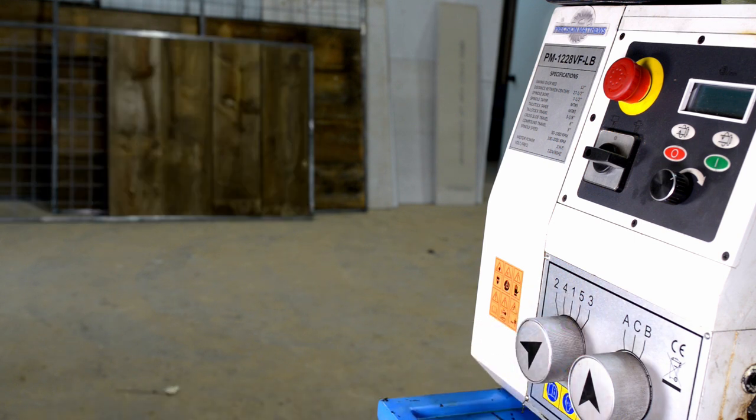Well, it seems to be working now. I'm gonna call it a day, and in the next episode, we're gonna start working on the roof, and hopefully I'll have those doors done.